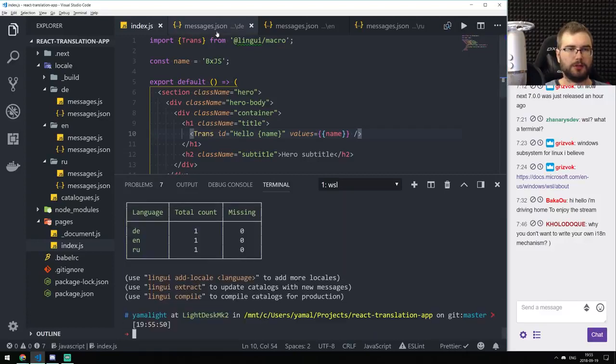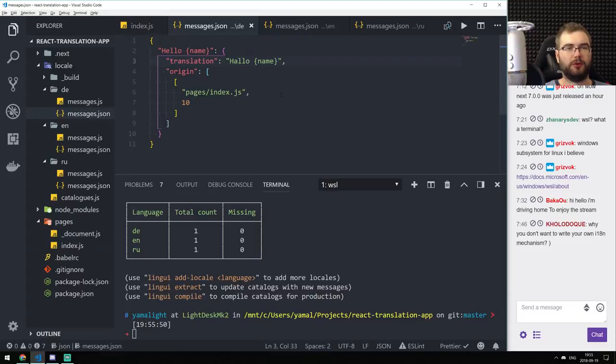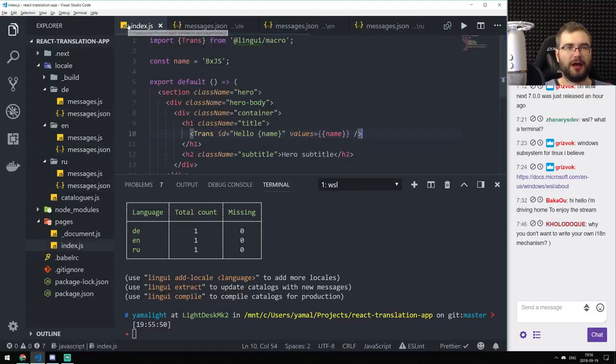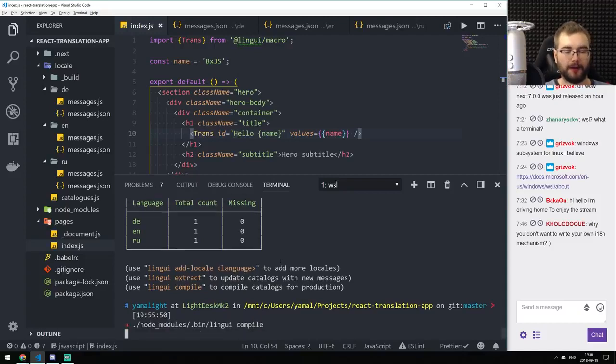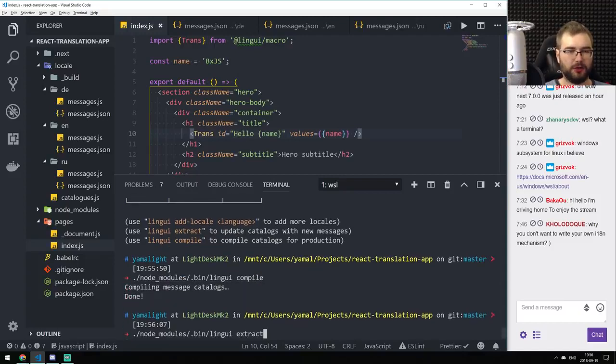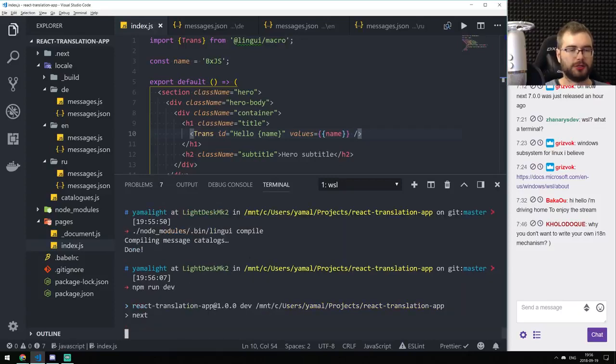Okay, I'll count. Yeah, okay, so you have translation. Okay, so it just literally dropped the other lines. All right. Compile. Now let's try to figure out why the hell it does not work anymore.